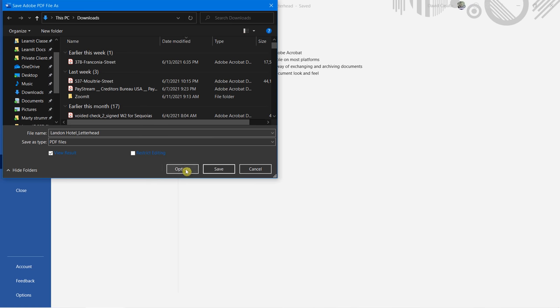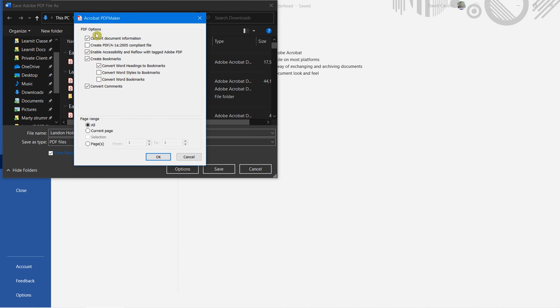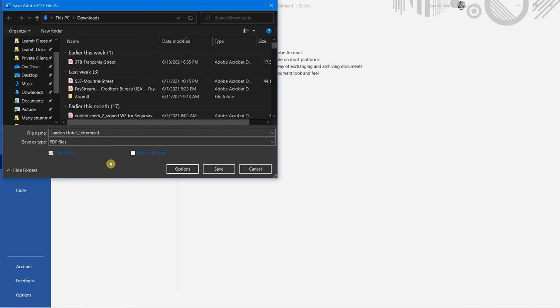And you'll also notice that there's more options for me to work with, and I can play around with these as well. Okay, so we're going to be exploring these in a different context, but I want you to just notice that when you are saving, to not ignore these extra options, like to restrict editing if you want to password protect. And when you go to options, taking a look at some of the other things.